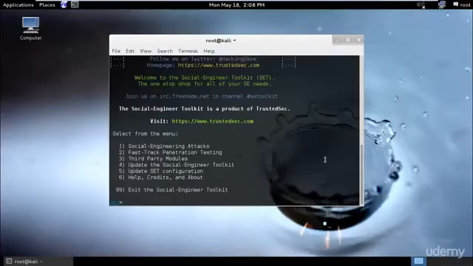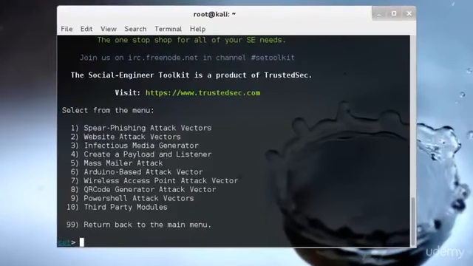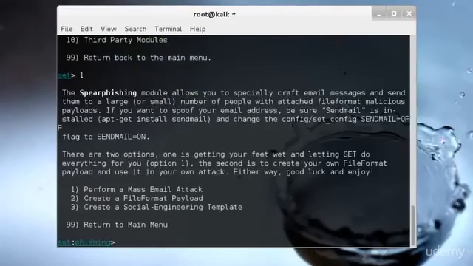Once you go ahead and start, you will see Social Engineering Attacks over here, the first option. We will be using the first point, so I'll just click 1 and enter. As you can see, we have a total of 10 different types of attack under social engineering, and inside that we also have multiple attacks. The first one we will be checking is the spear phishing attack. So I'll select 1 and hit enter.